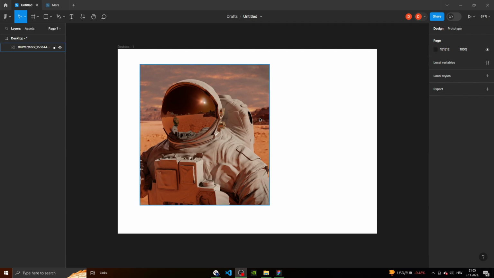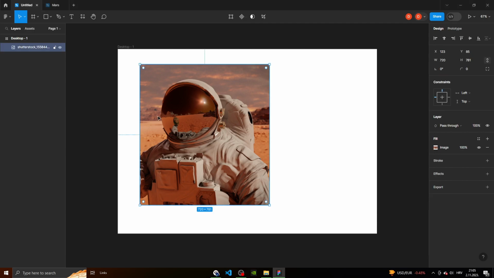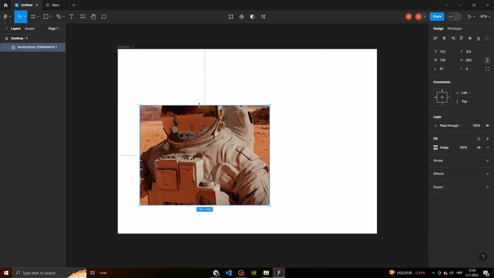So, for example, we will use this image, and if you want to crop this sky, what you can do is hold Control on your keyboard and use your mouse. So right click, and for example, if you want to remove the sky, we click on this top border and just go down to the bottom. And that's how we crop it.